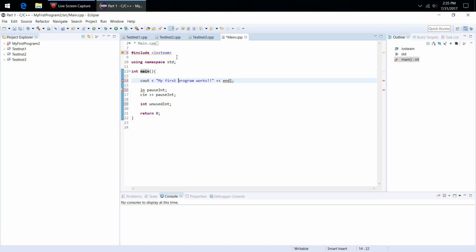The next thing we talked about was the underline. So this is a little squiggly underline. It works somewhat like a spell checker, but not exactly the same. But it is important that once you finish a line, once you've ended with a semicolon and you go to the next line, if you see that you've got some squiggles, you probably want to address that right away to see what's going on. And you can do that by mousing over and it will pop up.